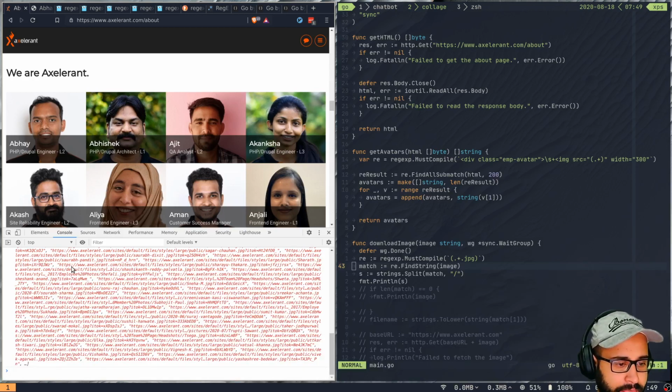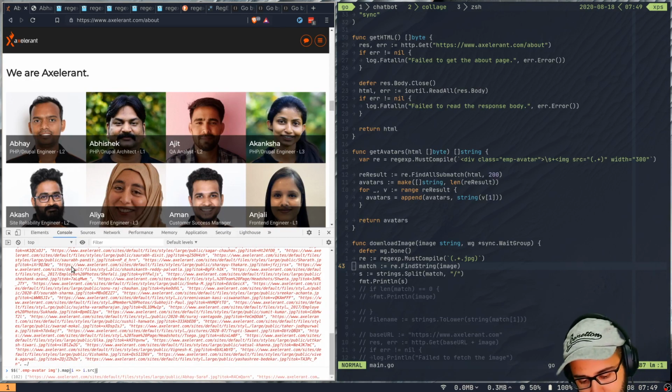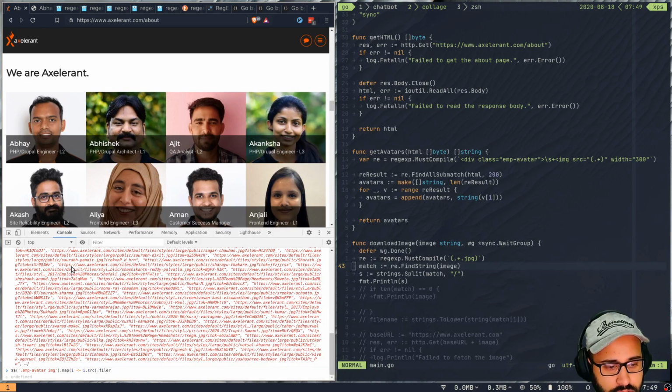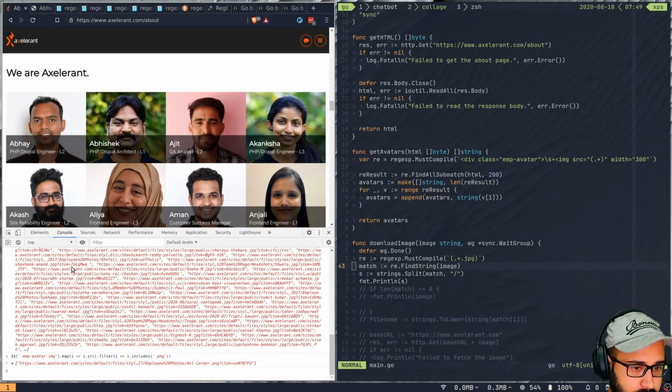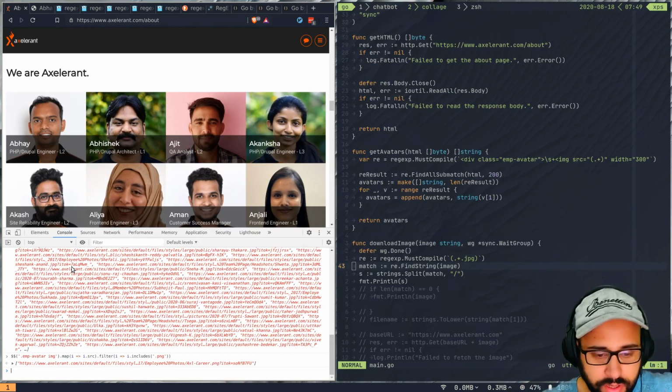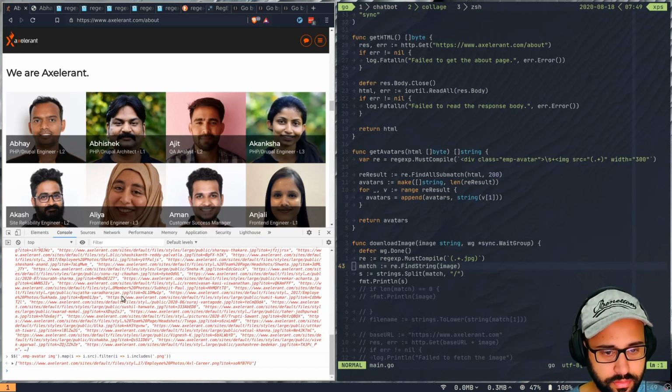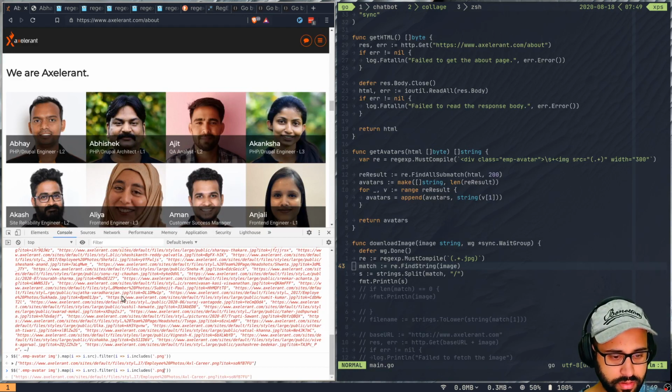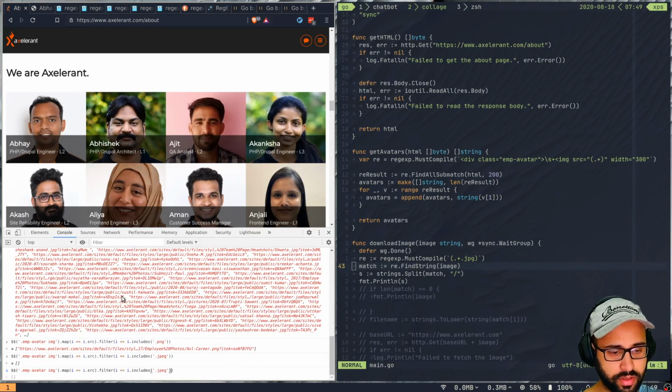Yeah, and then I'll filter over this and search for i dot index of, or let's do includes .png. So right now there's just one image with a PNG, so that should be fine in our case. Are there JPEG images? I don't know. No, that's just JPEG. So let's look at JPEG. It should be a length of 101. Okay, that's correct.